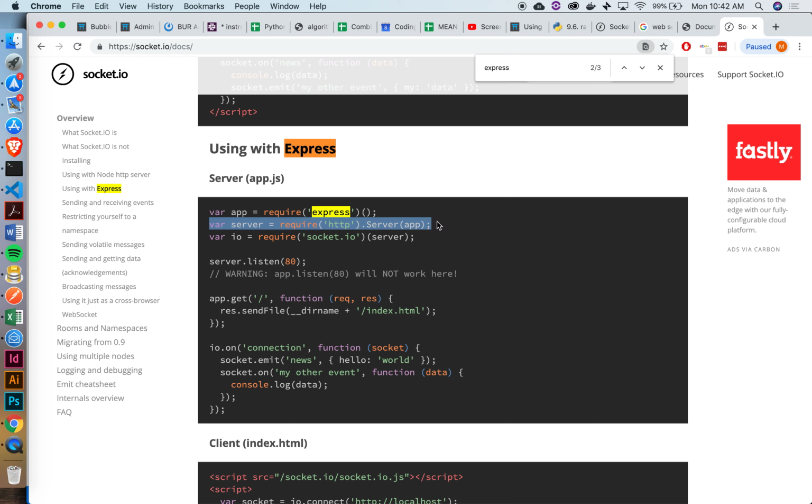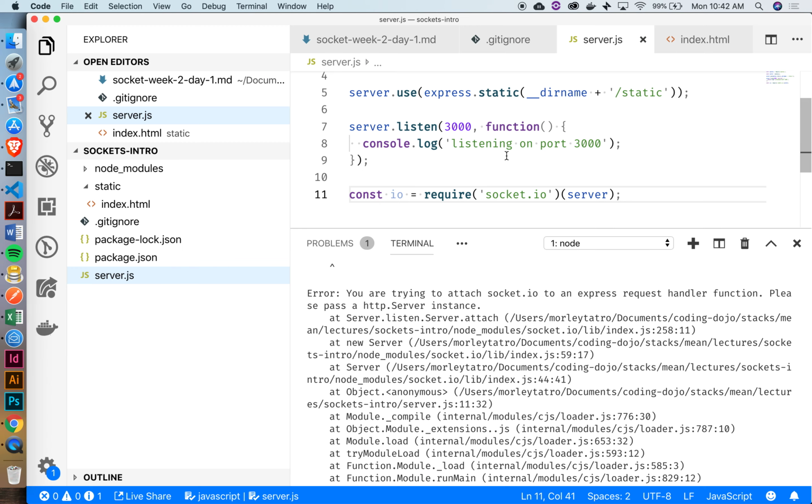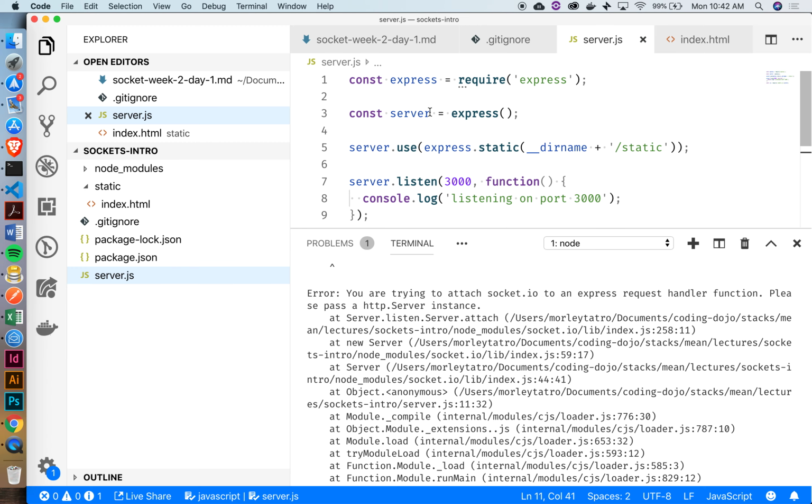So we'll just take this here, come back here, and instead of server, we'll just call this app.